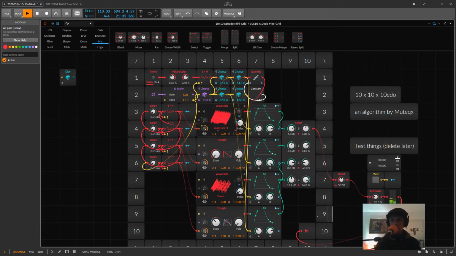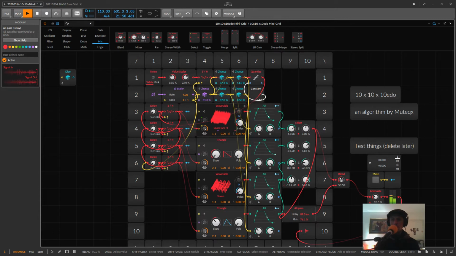A bit confusing again, maybe. Okay, so I got the dry out from the mixer going into the first input of the blend, and also going to the all pass filter here, which is going to the second input of the blend knob, and then we can have a mixture of dry signal, wet signal, and in betweens.